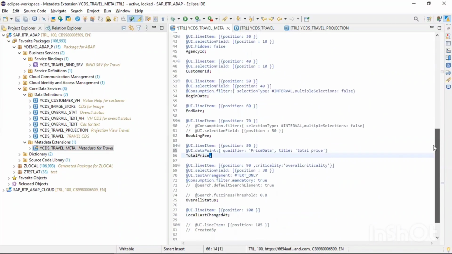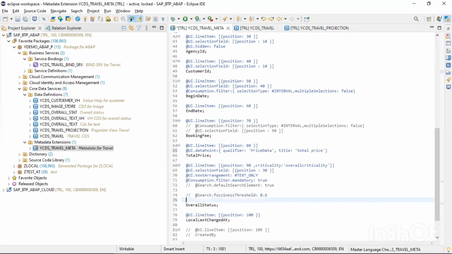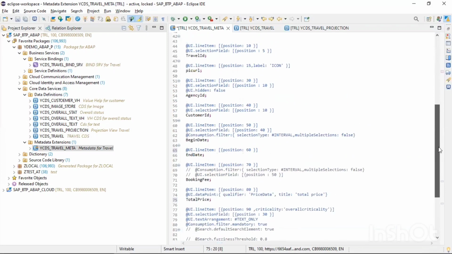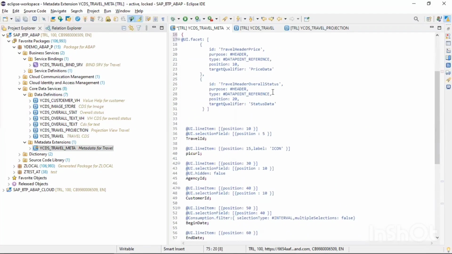Okay, so the same annotation we have to use for overall status, because we need to display the status as well. But in that case we have to change the qualifier. For the status we have a qualifier named status data.